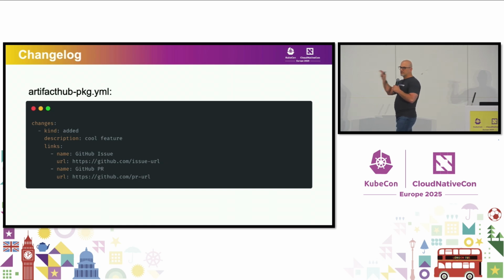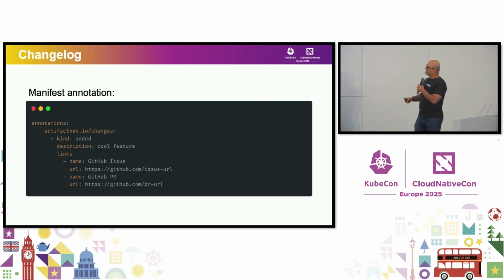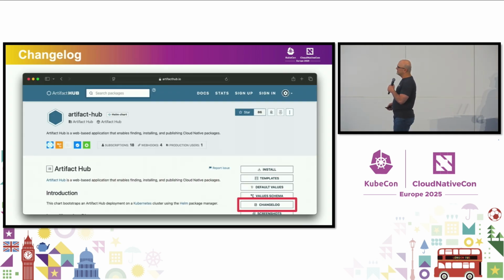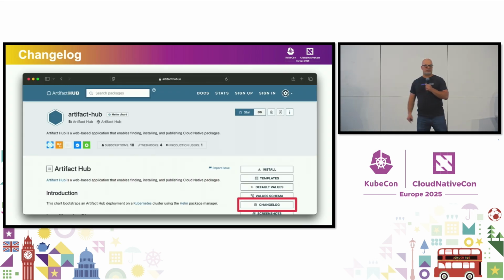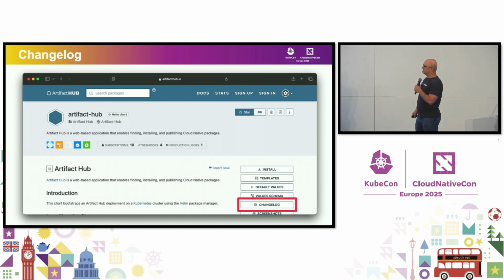And this is what it looks like if you're using something that doesn't have its own manifest file, but you can provide that information. And if you're using something like Helm that has a manifest file, here's how you specify it as an annotation. Same kind of structure, or roughly the same, and you've got that information there. Now, this information is really useful because if I come over to Artifact Hub, right, if I go look in the right sidebar there, and somebody actually fills this information up, this lights up.